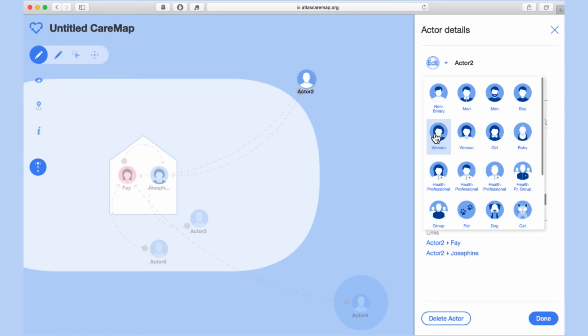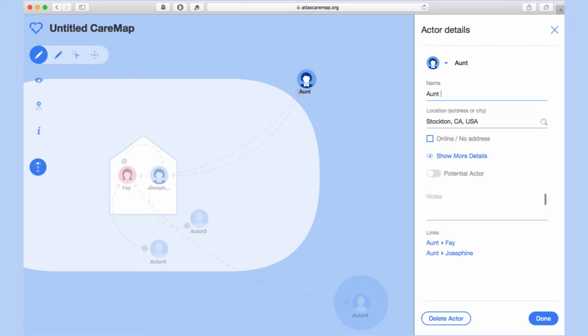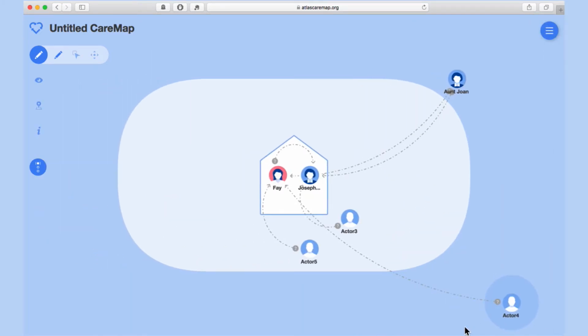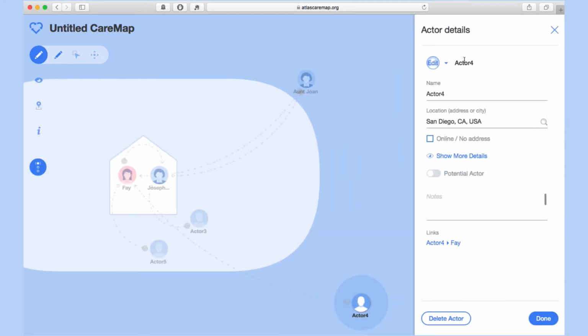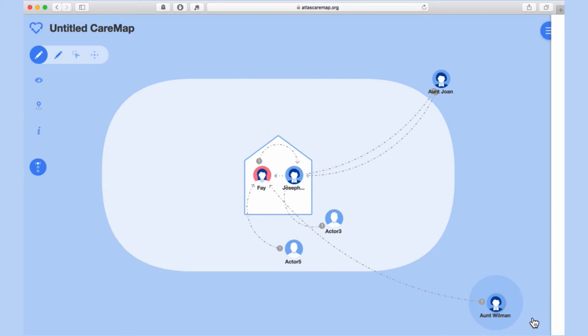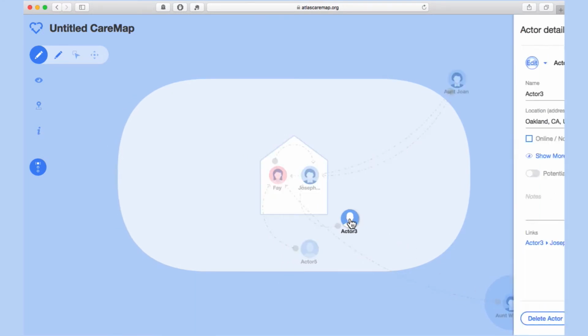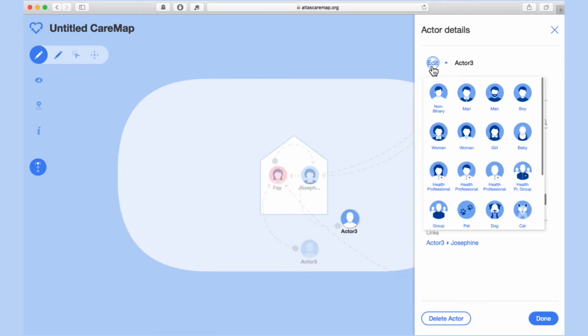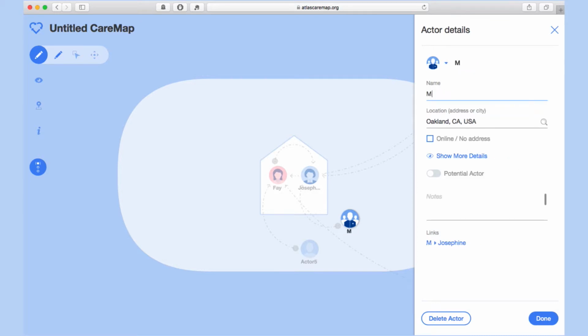Next, I select Aunt Joan, choose an icon, enter her name, and click Done. Then Aunt Wilma, choose an icon, enter her name, and click Done. I'll select Josephine's doctors, choose the health professional group icon, and name them Mom's Doctors.